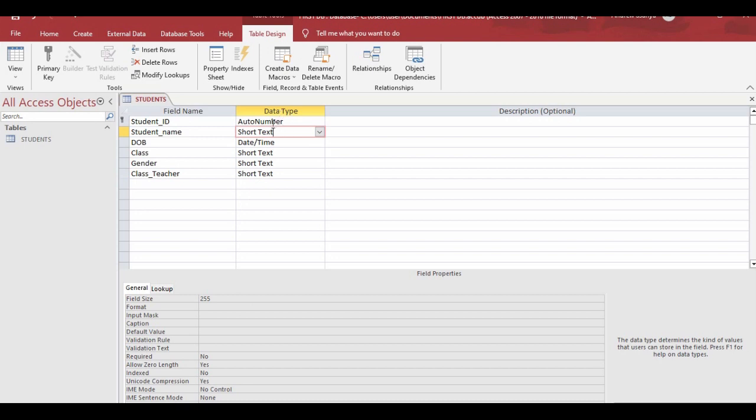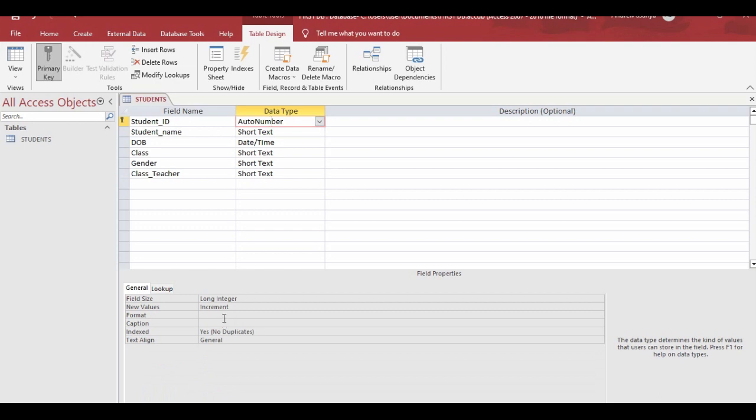Since the student text may leave it relevant, here we come for automatic number, auto number, where I'll have auto number, and I want it to be 000. Since it's going to be automatic, it will insert itself automatically.